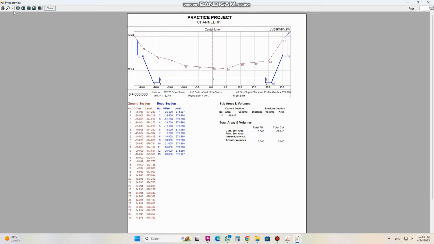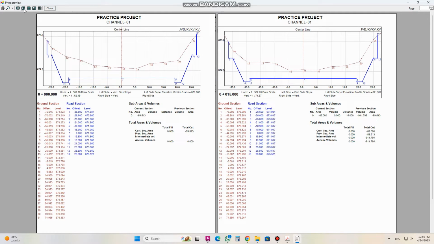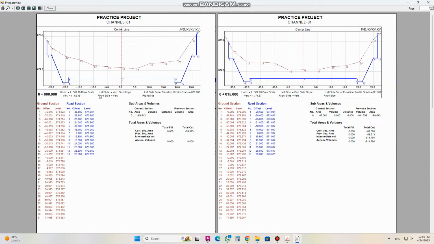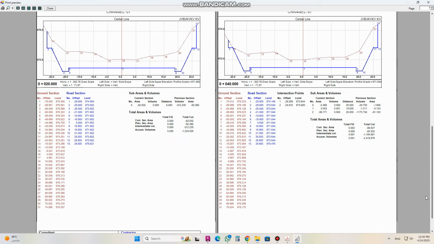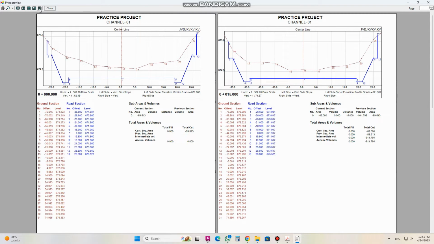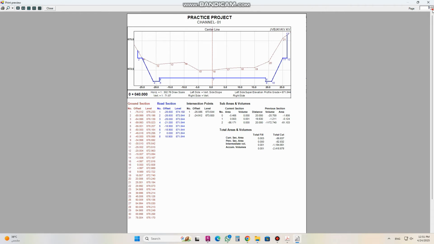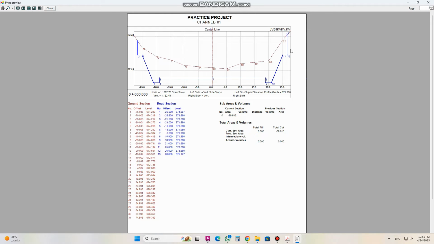Okay, if you go to the detail here, from here you can watch this directly. From here you can change the scale. The next one is page. From this option you can watch 2 pages, same like 3 pages, like 4 pages, above and below. Here I check, and the number increases, so I will check the first one here, and from here you can change the page number, station. You can check station by station like this.